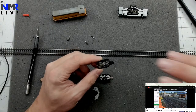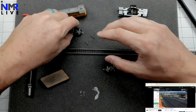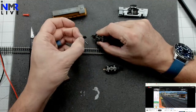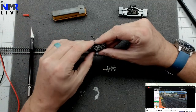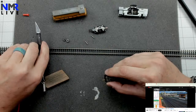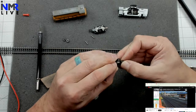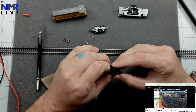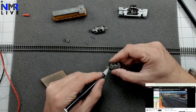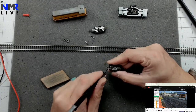So let's disassemble this. Let's see what we can do with it. So, we did have one of the idler gears come out. This one's so stiff that I can barely pull out the idler gear, and everything inside of it's all gummed up. We'll deal with that one first. Let's start with this guy. I'm guessing if I pull down on the coupler slightly, nope, that way. That should be how it works, but maybe not. Let's pull that out of there, and then go in there.